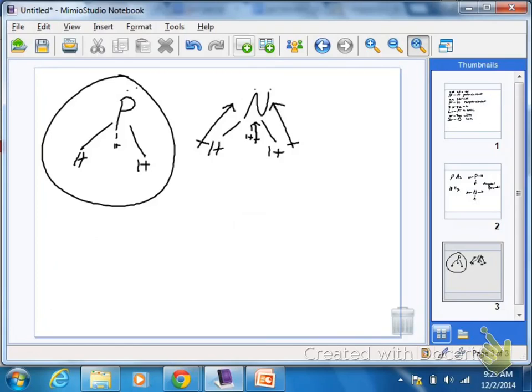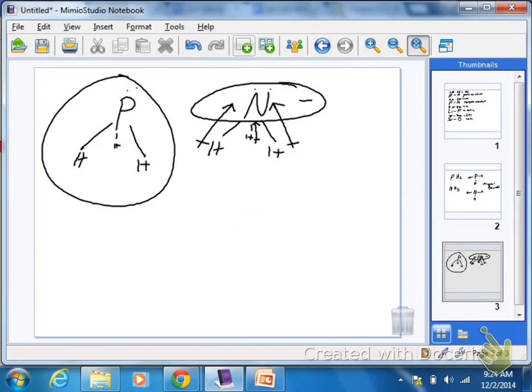Okay? Now, what's the significance of showing the arrows, or not showing the arrows? If all of these arrows are pointing toward nitrogen, which has a greater share of the electrons in all three of these examples, what's the charge of this top portion going to be? So that area of the molecule, the top portion of the molecule, what's the net charge going to be up there? Negative or positive? They have a greater share of the electrons. Electrons are negative charge. So this top portion is going to be negative.